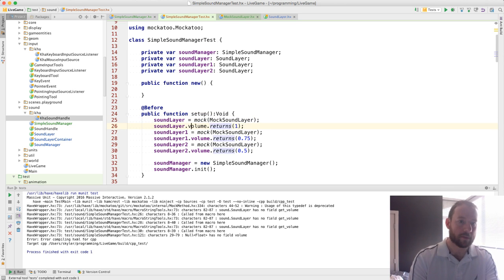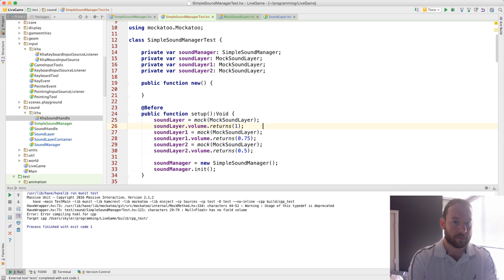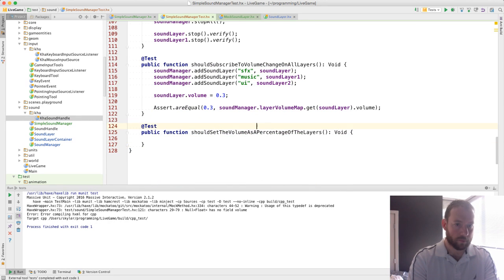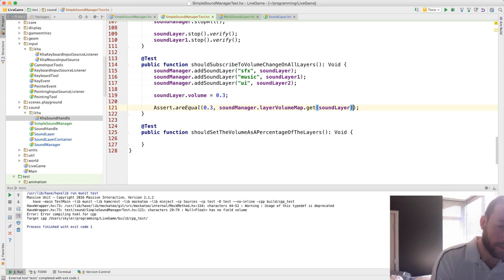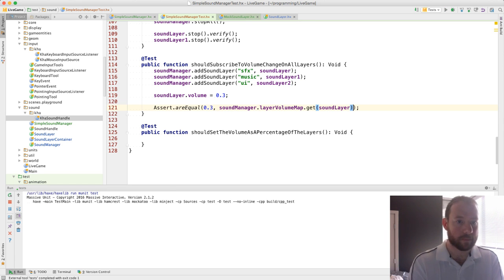I think it's because we need to do this. Line 121. Oh. That's interesting. I bet we'll keep it. Yeah, we'd actually need to keep it that way.